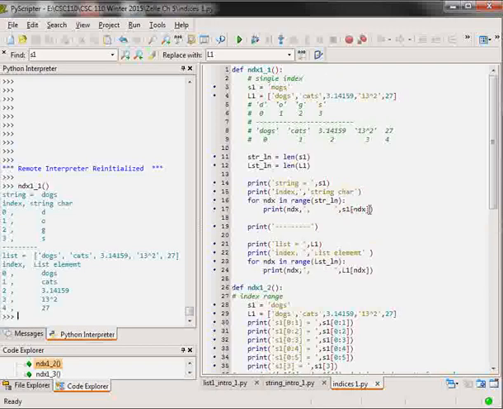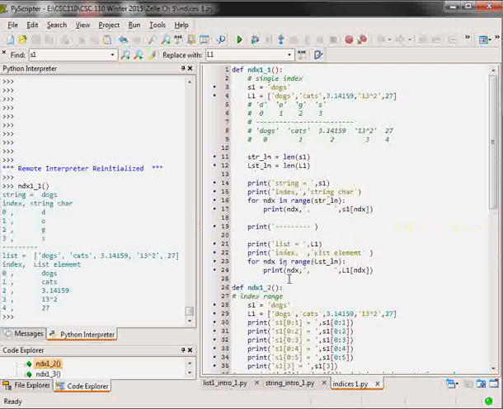Python knows that, so it can interpret S1 of 0 as being D, S1 of 1 as being O, S1 of 2 as G, and S1 of 3 as being S. Essentially we're walking through S1 one character at a time using indices.